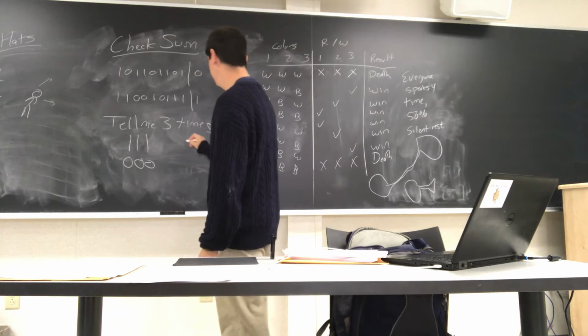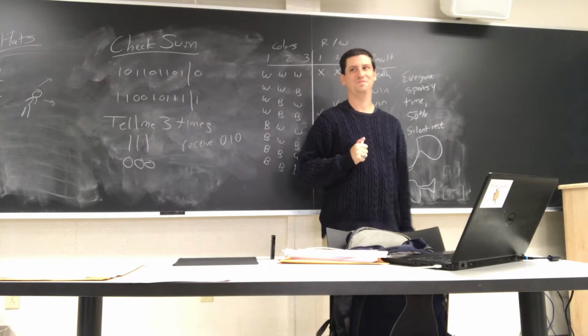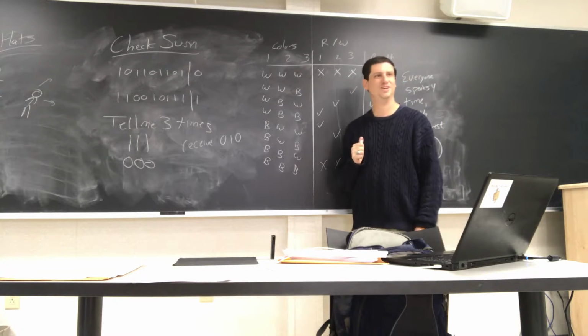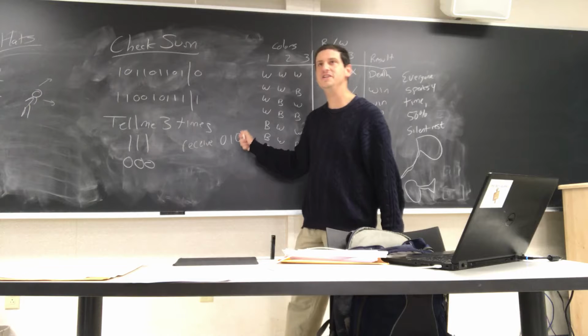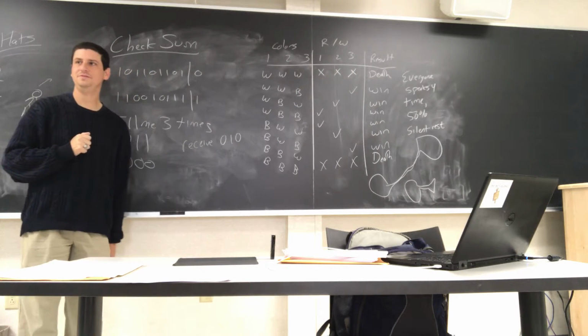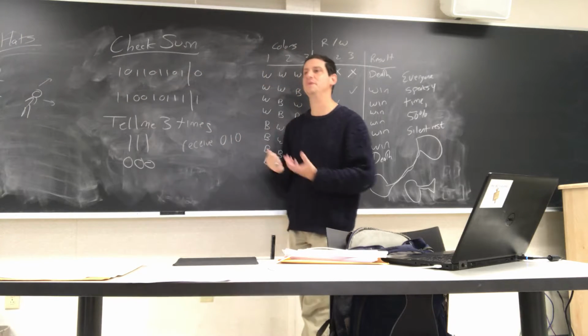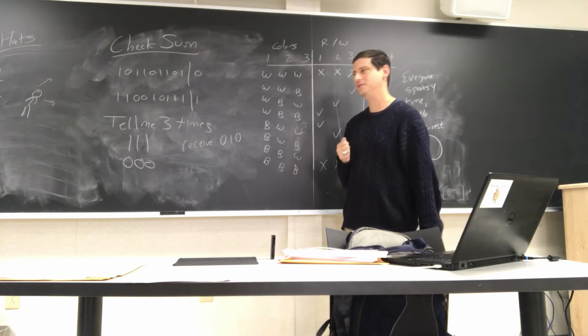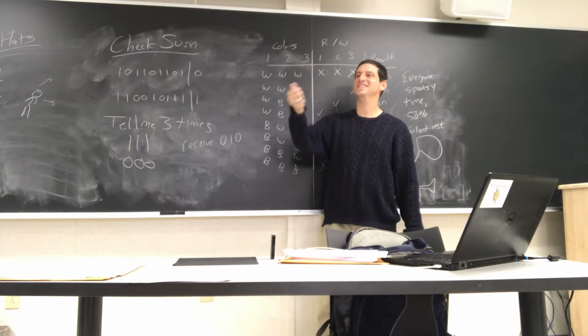Imagine you now receive 010. You know a mistake was made. Correct? There's no way this can be right. What could the message be? Probably 3 zeros. But what could the message be? What is the set of possible messages? Yeah, it's these two things. This is what it could be. Now, what do you think it's likely to be?